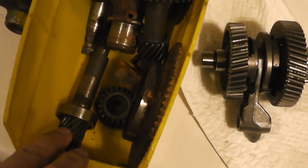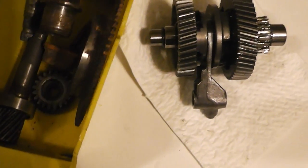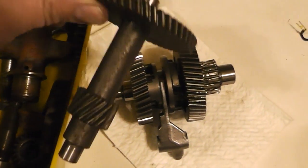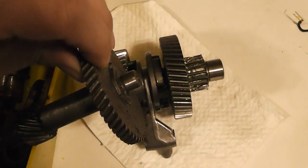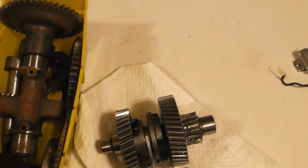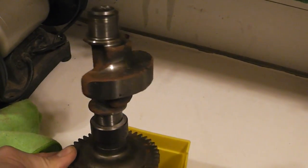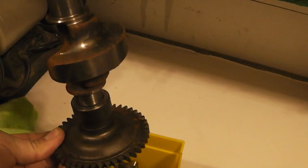150cc scooter. Got another weird reduction deal. Got a starter ring. This is what we just took off on one of them. Went somewhere around something like that. I got one of these, but that wasn't broke. Got a shifter selector there. Oh yeah, that was off of the Yamaha Kodiak, I think. I forgot to put that in there. Yeah, it still runs great. Guy's still driving it, I bet.